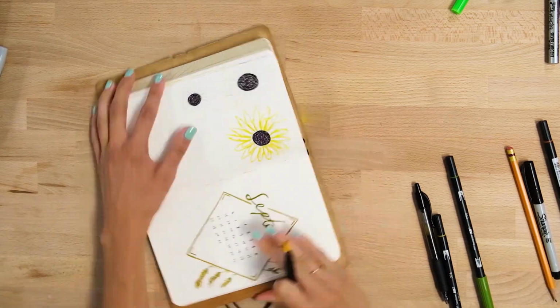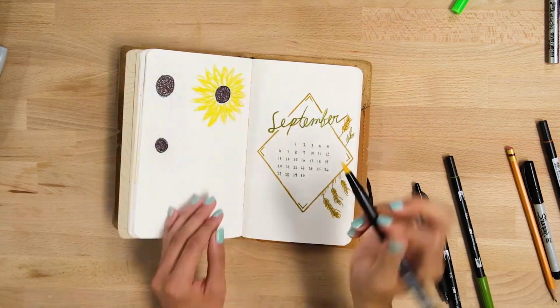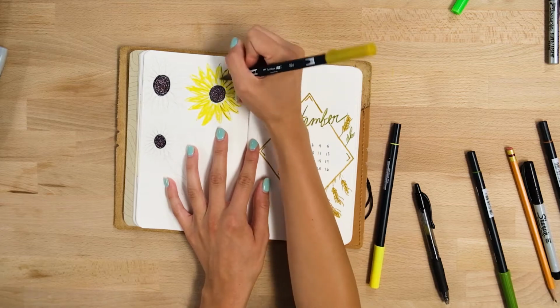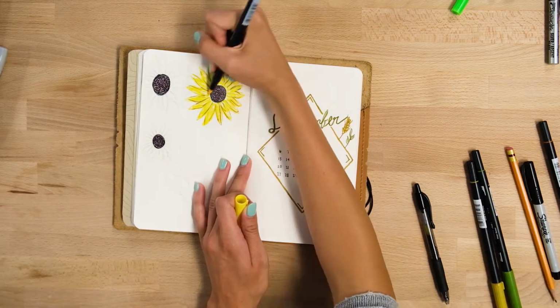I chose to do this bright yellow first just to fill in everything I had already outlined, and go over it with a little darker yellow to bring in more detail and make it look like more of an actual sunflower.